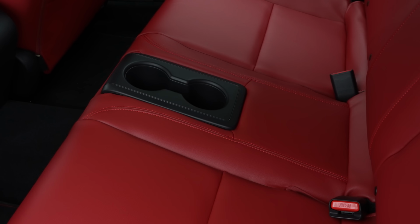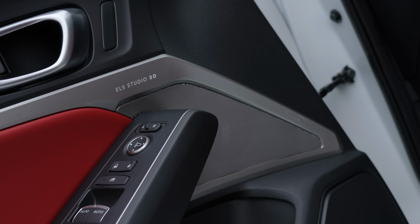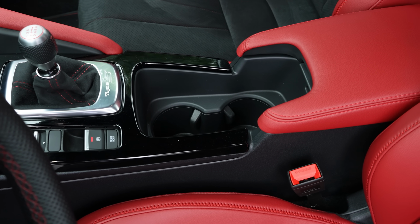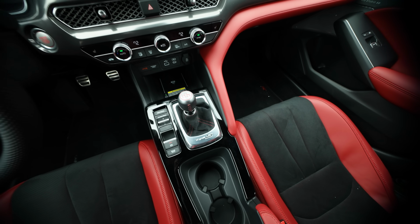I ain't mad. Okay, we got the ELS Studio 3D sound system, pretty decent. Not as good as I think other Acura products that we've tested, but it's pretty good. Okay, cup holders. They're fine. Totally fine. The only thing that sucks is that we have all this gloss black around here, and this car's got basically 0 miles on it. It's already a little bit scuffed. Yeah, I get the gloss black thing.